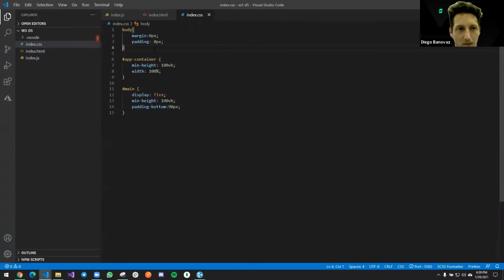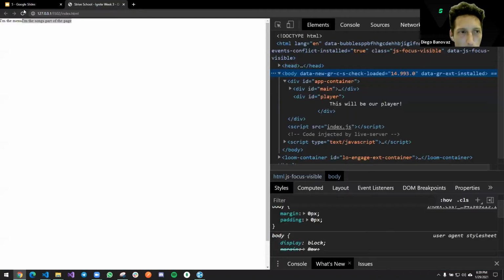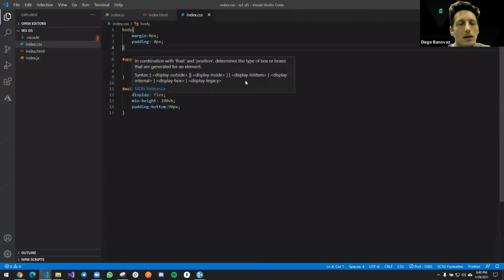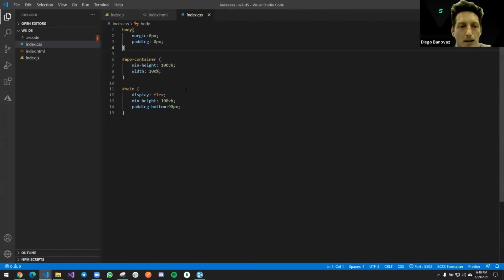Okay, awesome. So now the margin is gone and the situation is a little better. I still have the problem that this part should include also the player, and I need to specify the size of each one of them. It might look like little steps, but these are steps that set the foundation to then build the application that will look like we want it.